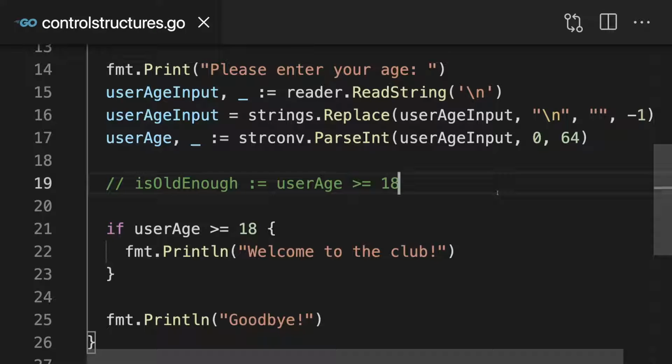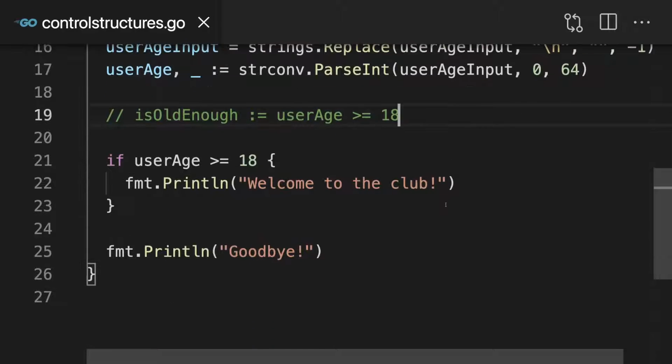Now, very often when working with if statements, you don't just have code that should be executed when a certain condition is met, but you also have code that should explicitly be executed if the condition is not met. Now, adding such code after the if statement will not do the trick, because this code is always executed as you learned, no matter if this condition was met or not.